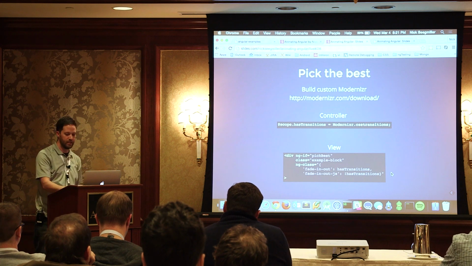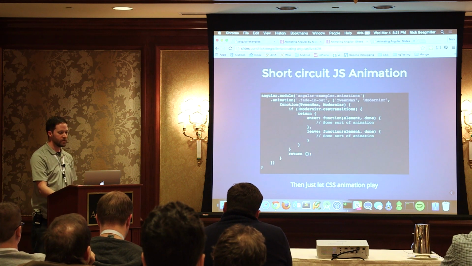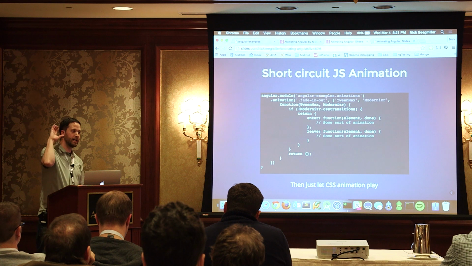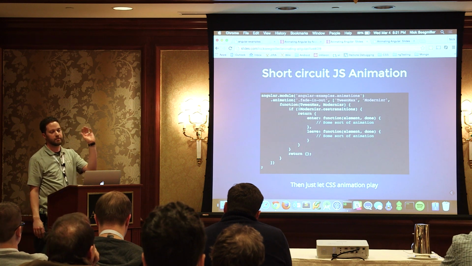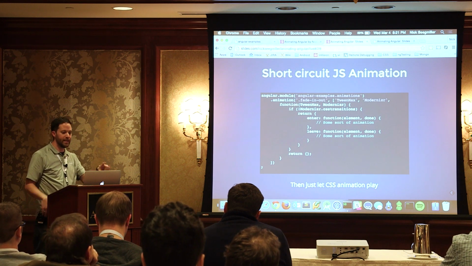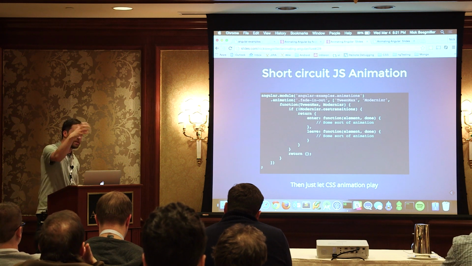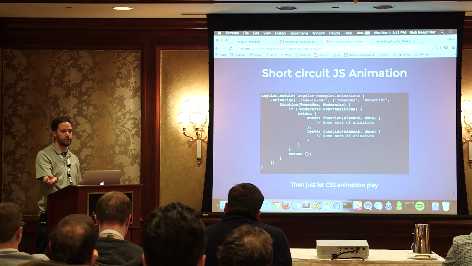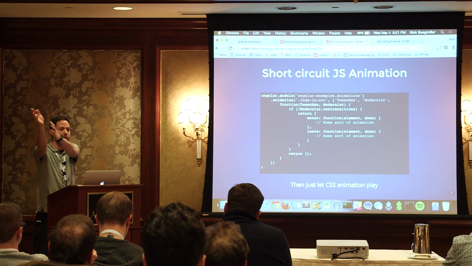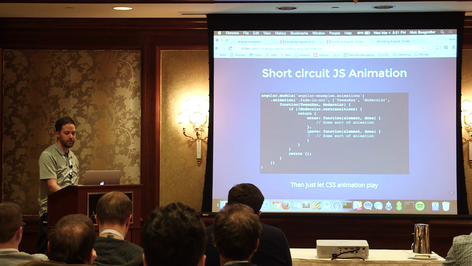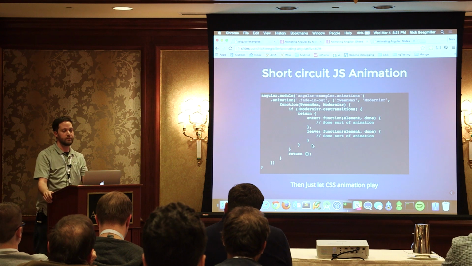Now this works, but imagine every place you want to add that FadeInOut, now you're adding this whole object, this whole ng-class. Let's make it a little bit simpler. So what we can actually do is we build a class called FadeInOut, we build a JavaScript file called FadeInOut, and then inside of our JavaScript, we say, hey, why don't you get Modernizr and check to see if CSS transitions work? If they don't, hey, just keep going and you get to play it. Notice we don't even return this object at all if that's the case.